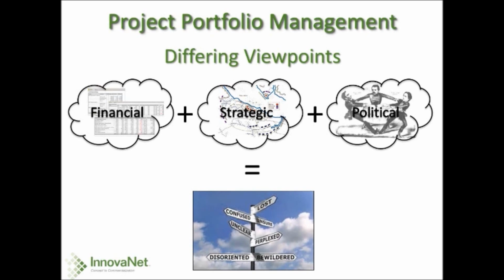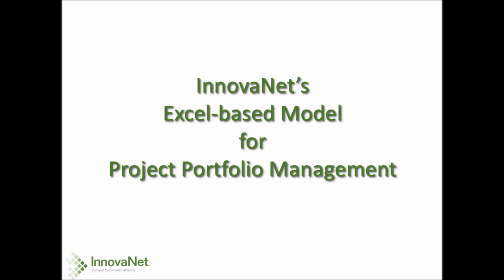Unfortunately, when you try to reconcile all three of these factors, the overall decision process can be very time-consuming, and the final result is often far from optimal. Fortunately, there's a better way. In order to help our clients make their project portfolio management processes faster and more effective, the InnovaNet team has developed an Excel-based model that can be used to solve general PPM problems.